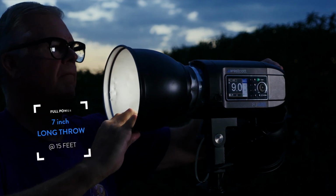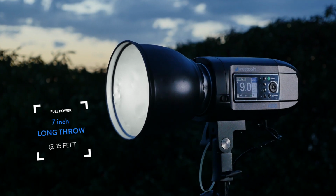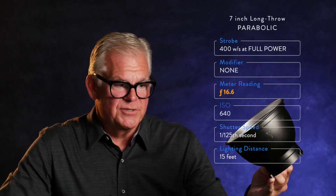Next up, let's take off the 7-inch parabolic that I normally use, and let's go with a long throw 7-inch parabolic. This one's about 4 inches taller than the first one. Well, it seems this old long throw that I've had sitting around here really isn't as efficient as the standard 7-inch parabolic. So I did try to see if putting grid spots on it maybe improved our results, but in fact it actually made it worse. So we're just going to take this old 7-inch and put it back on the shelf where it's been sitting for the last 13 years.